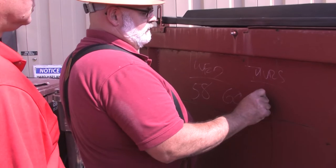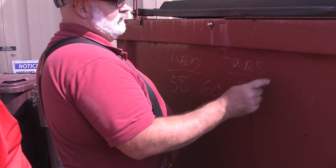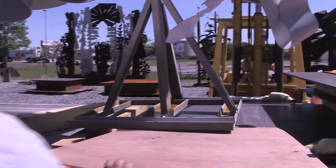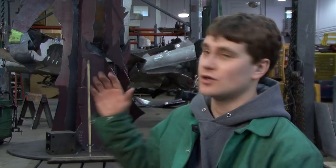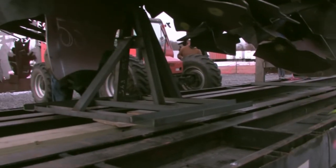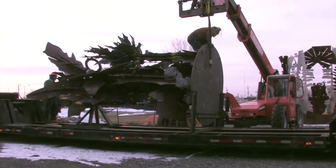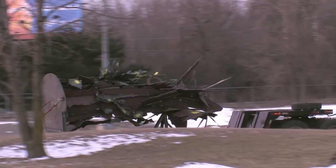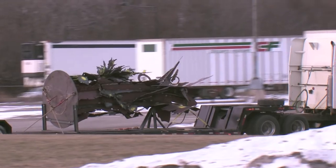If you load two pieces Thursday, you're going to get them there Friday. It's a lot of planning as far as what size truck is needed, and that dictates a lot of the next stages. There's cribbing — a large one like this will have to lay down. We have to make a cradle to hold it, and it has to have a way to be lifted up and put in place. That becomes a bit of a challenge, and that's where Jeff and Albert are really key at designing those, having the experience to know what might happen on the job site.